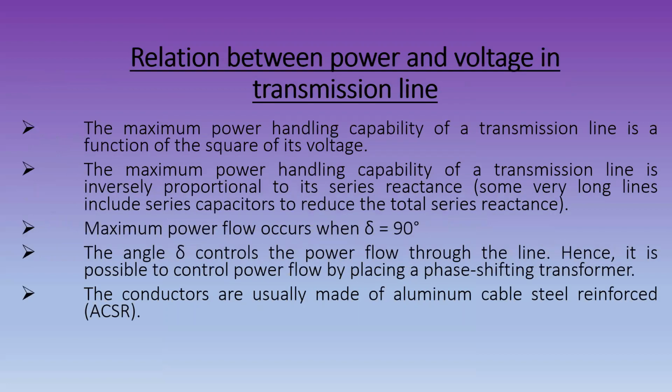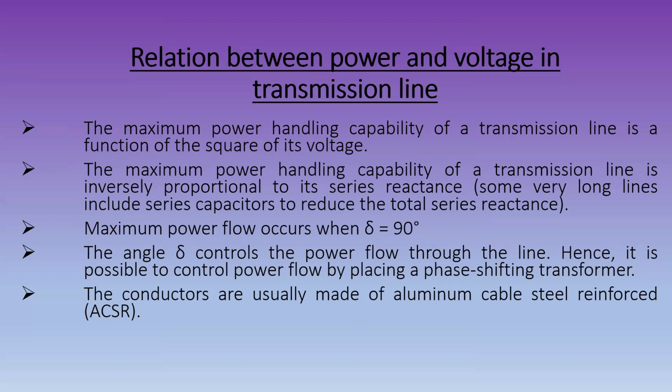Next one is the relation between power and voltage in the transmission line. The maximum power handling capability of a transmission line is a function of the square of its voltage. So what does it mean? How to get maximum power transfer in the transmission? I want to transfer the maximum of power, the loss should be less. Maximum of power should be transmitted in the transmission line.